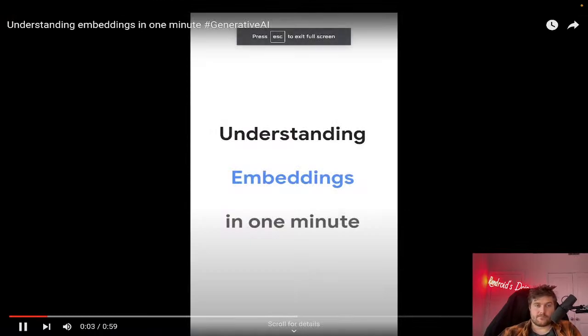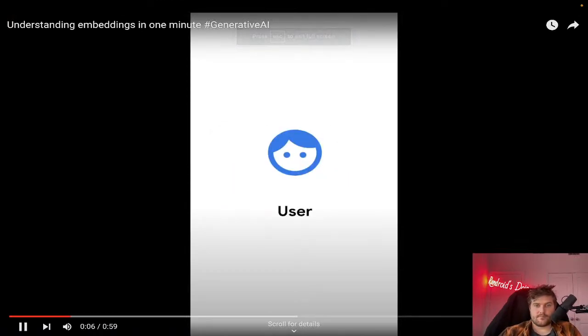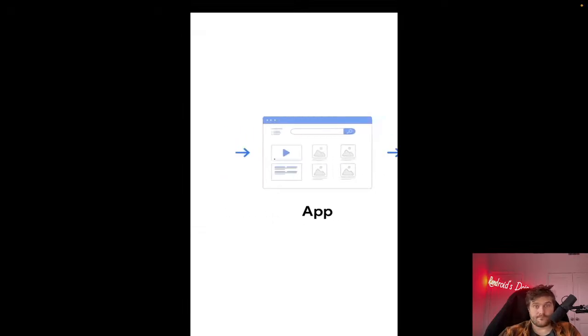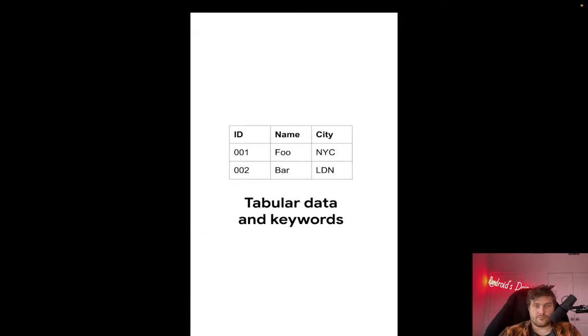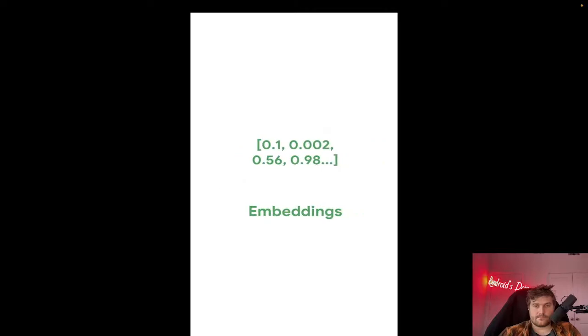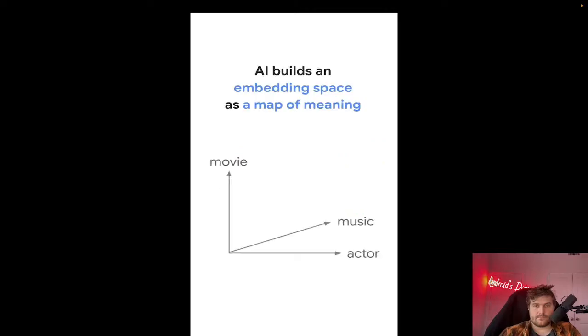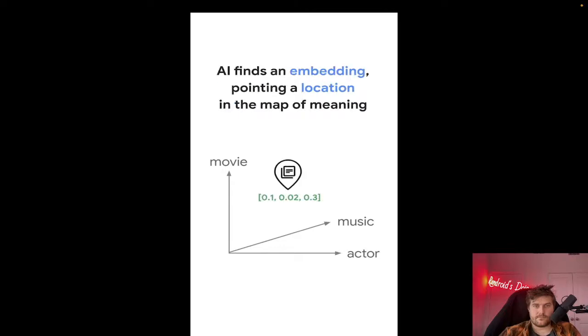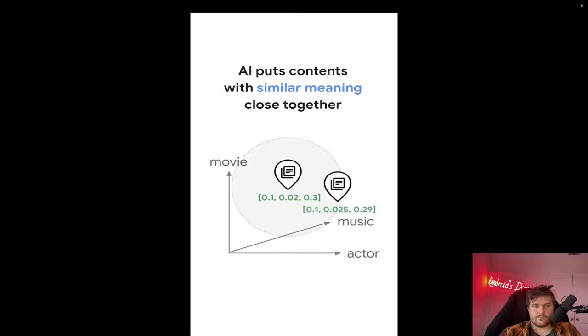What is embeddings? With the rise of LLMs, why is it becoming important to understand how they work? In traditional IT systems, most data is organized as tabular data using simple keywords and labels in databases and search engines. In contrast, AI-powered services arrange data into a simple data structure known as embeddings. Once trained with specific content like text, images, or any content, AI creates a space called embedding space, which is essentially a map of the content's meaning. AI can identify the location of each content on the map. That's what embedding is. And AI can put content with similar meanings closely together in the space.